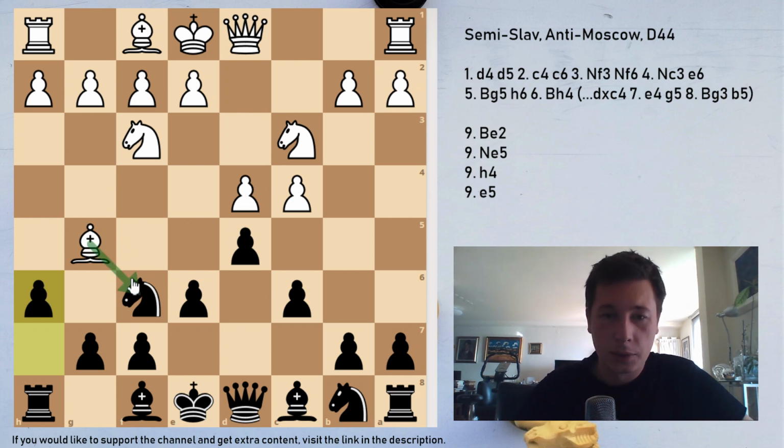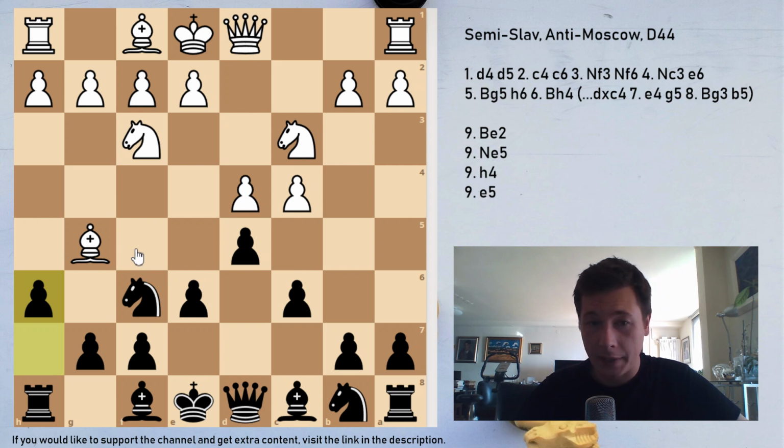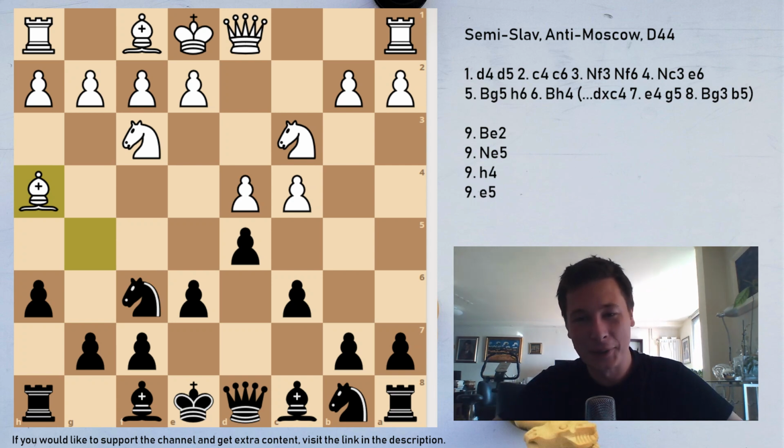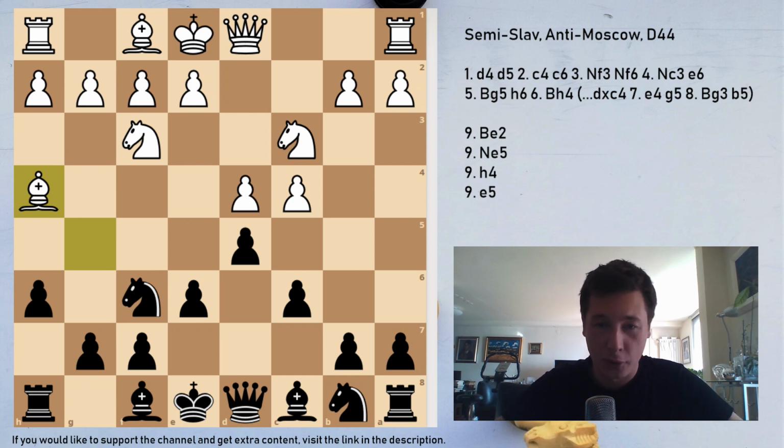And in the last video, we looked at bishop takes f6, which is the Moscow variation, which is positional and can be tricky, but it's easier to play than the anti-Moscow, which is bishop h4. And bishop h4 is, when you see this on the board, you know that you are going to have an extremely exciting game full of tactics. It's a gambit, so White is giving up a pawn in exchange for activity, and he has activity. Now, you are exploiting the fact that the e-pawn hasn't moved yet, therefore the c4 pawn is unprotected.